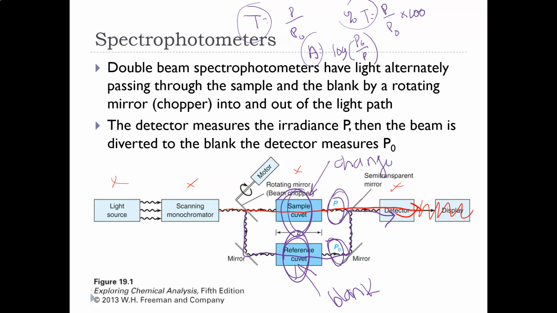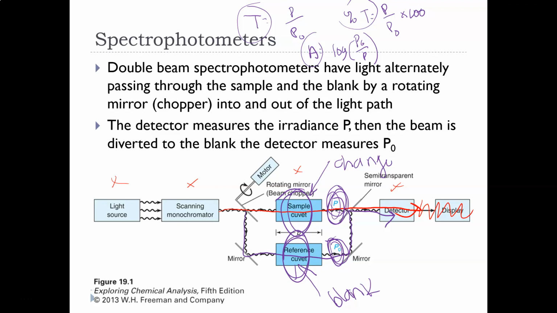It takes care of, like, if there's some sort of weird fluctuation in the electric current, so like when it's plugged into the wall and there's kind of a surge of electricity, that would impact the amount of light that was coming out of the instrument, which would impact the P value. So if we're using a single beam spectrophotometer, and that P value just jumps for a second because of the electrical current, which we can't control, we would see error in our results. Well, using a double beam, we don't, because both of them would jump at the same time, and we're looking at the ratio between them so it would stay nice and consistent. So they're more accurate.